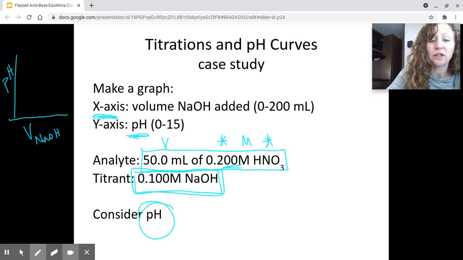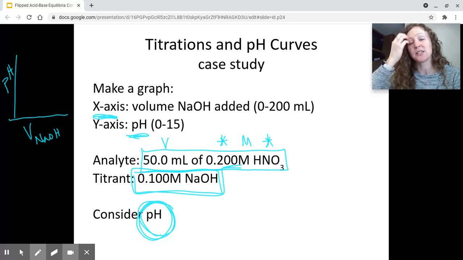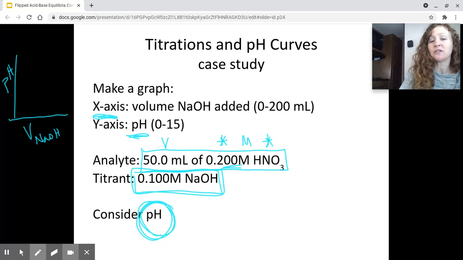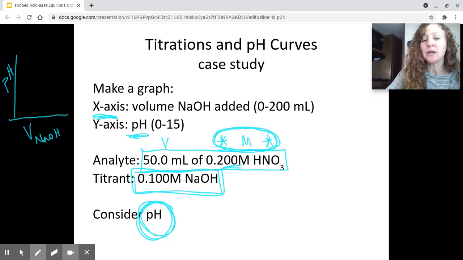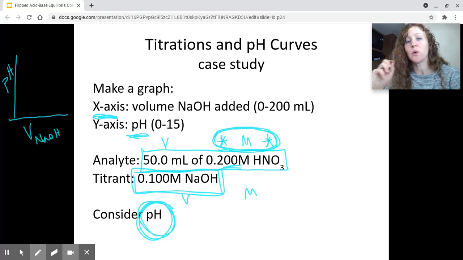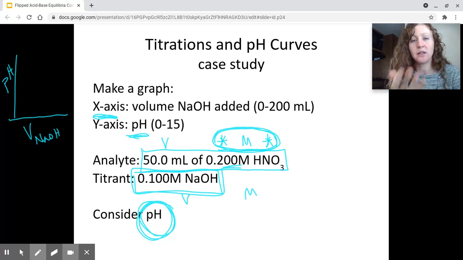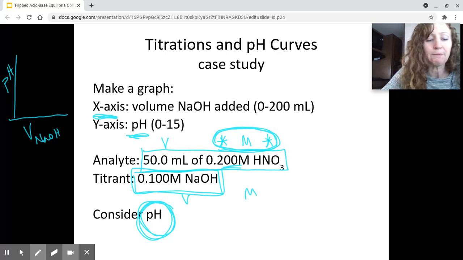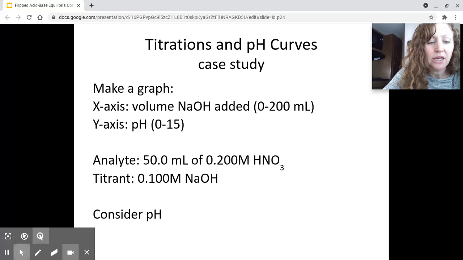We're going to calculate pH in all of these things. So for the sake of an example, we're going to give you the molarity of the strong acid, which you don't normally have in a titration. Okay, and then notice you have your molarity of your titrant, and then the volume of the titrant will give you at each step. Step 1, here's how much base we've added. Step 2, here's how much base we've added. Okay, so here we go.